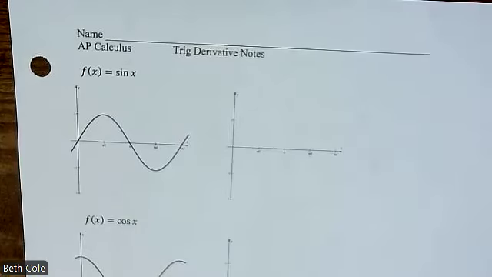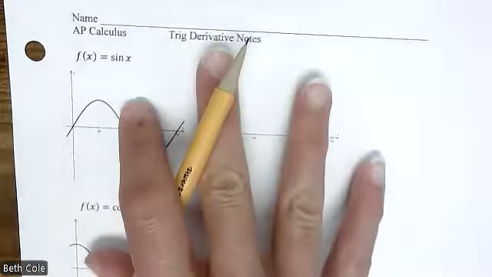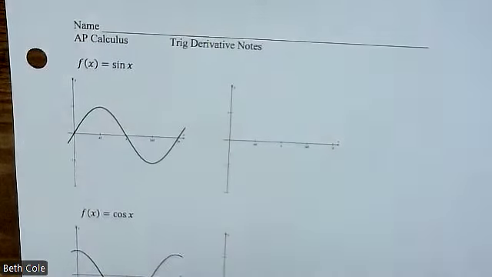So I want you to have your little organizer off to the side as well as the notes, because what I'm going to do is kind of explain where one of these comes from, and then we'll write down the rule, and then I'll explain another one and we'll write down the rule. This might take a little bit longer, but I like to do this instead of me just throwing all of these at you and being like, here, memorize them. I like to show you at least a little bit of the explanation of where they come from. So, humor me. I don't like here, memorize this. I like to explain sort of where it comes from.